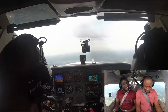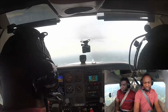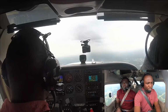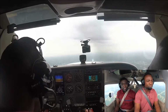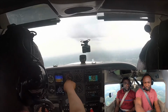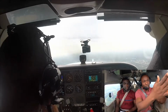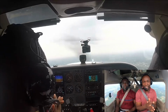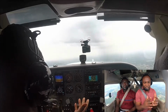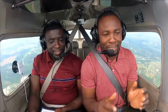So he gives me the altimeter setting. We're clear, and now we're climbing to 3000. We're at 2200, it works like a clock. This is thousands, this is hundreds. So we're climbing up, as you can see the clouds. We're going to stay under the clouds today, but really, once you get the plane trimmed, it will fly itself. So this is the poor man's autopilot. You set the plane into cruise, and then it does everything by itself.